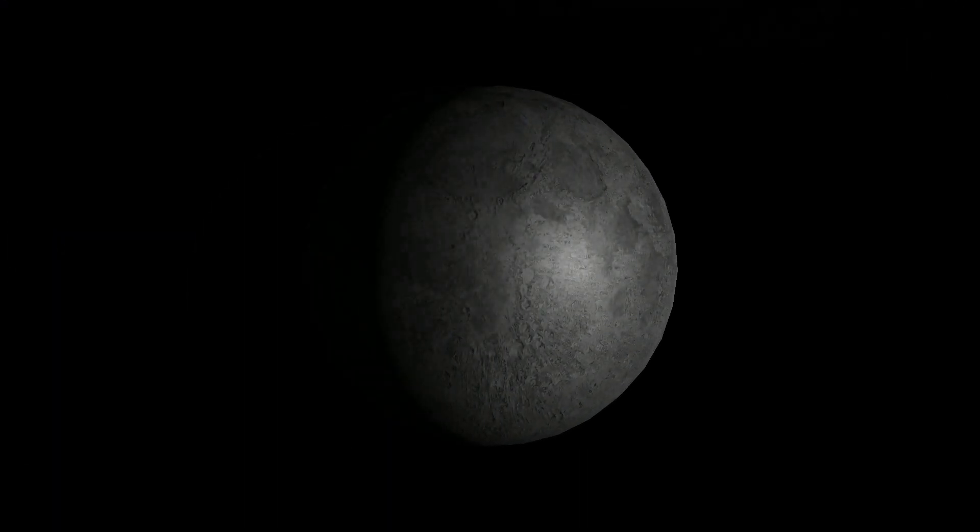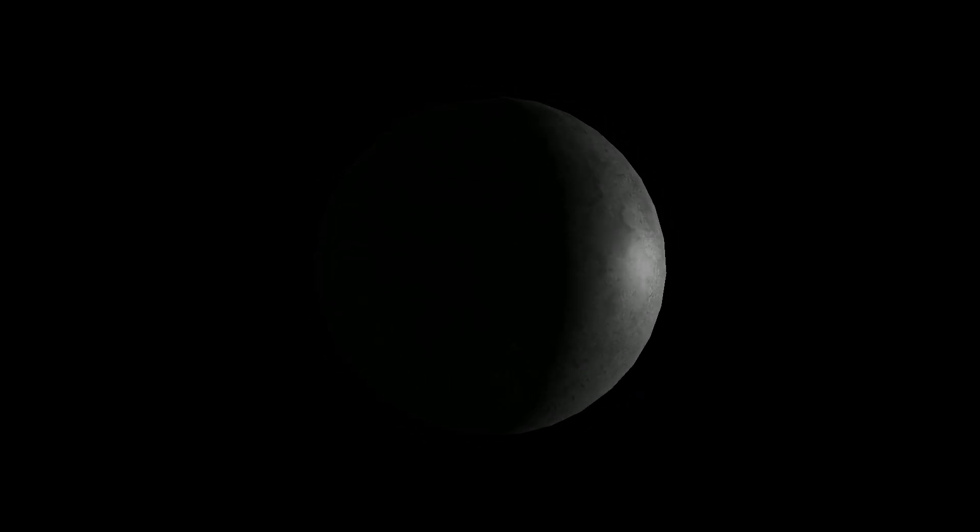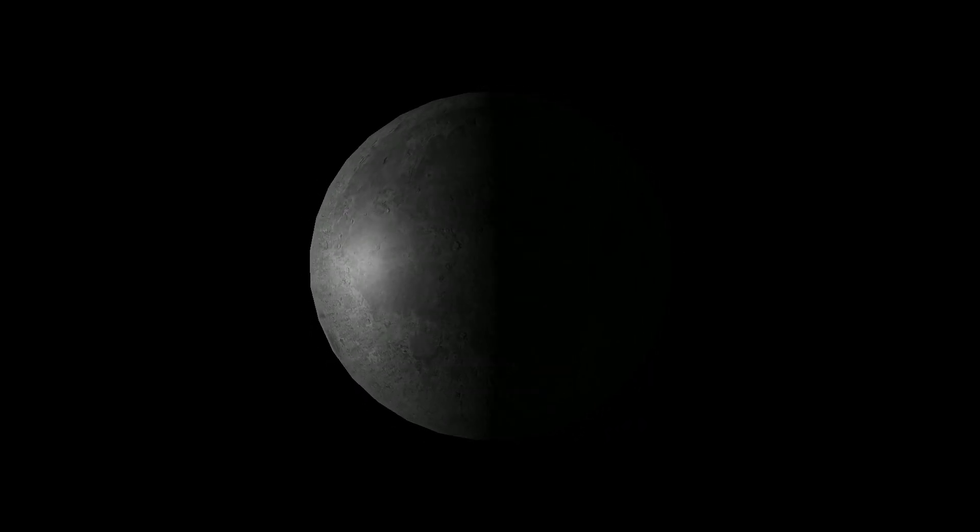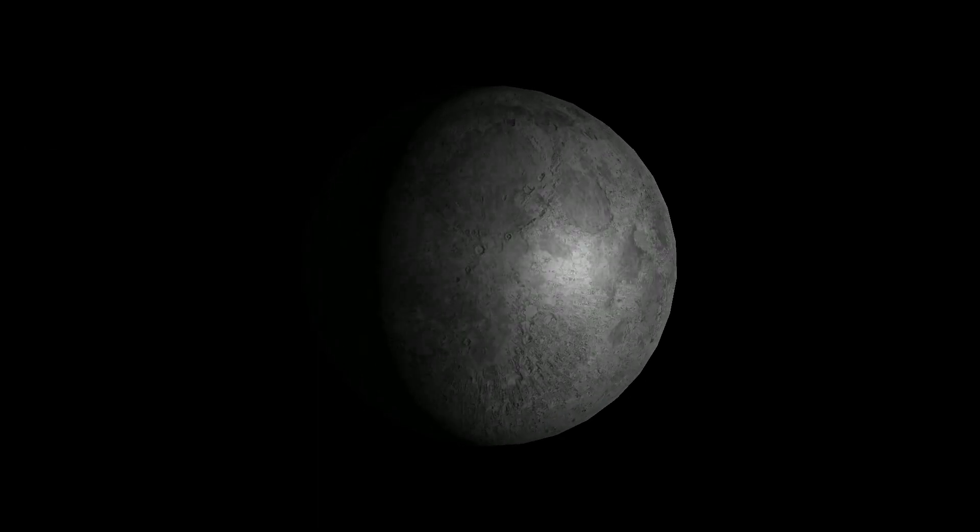Let's zoom in on the moon to see this wobbling. Firstly, we must consider why we only ever see one side of the moon from earth like in this model. It happens because the moon rotates once around its own axis in the same time it takes to orbit the earth once, namely 27.3 days.